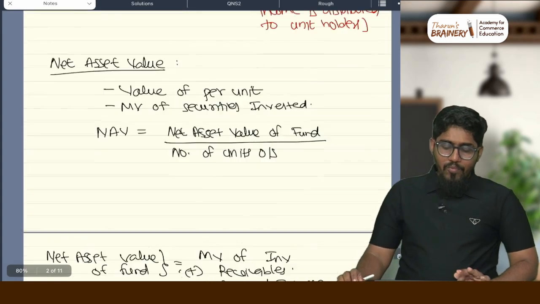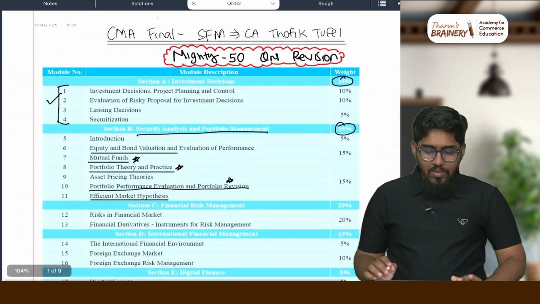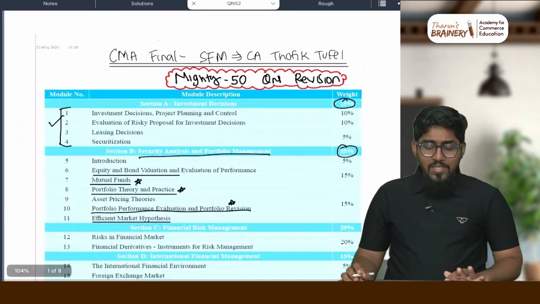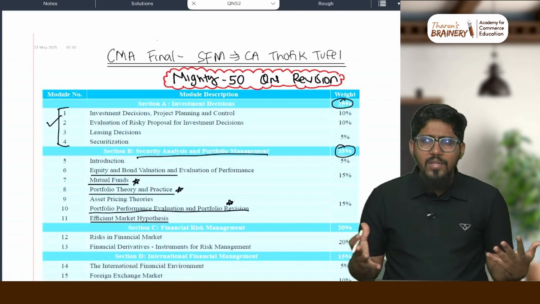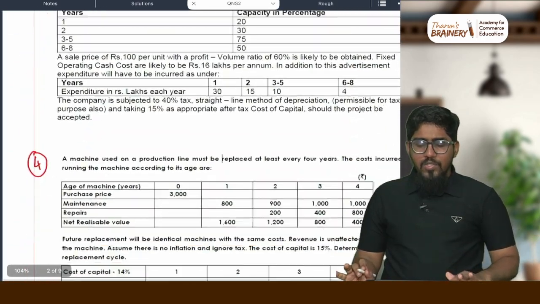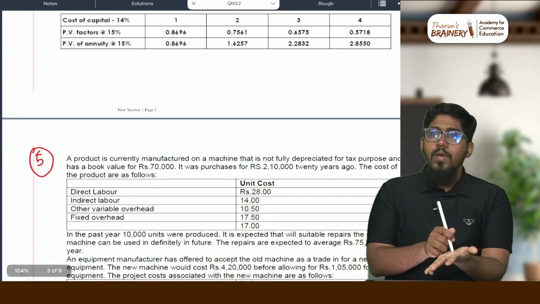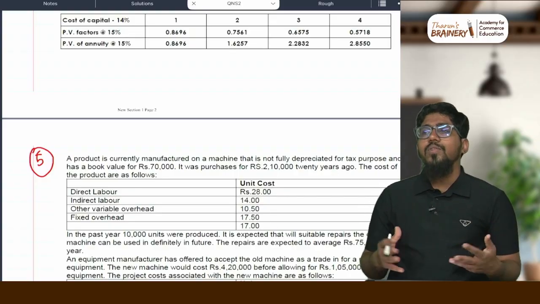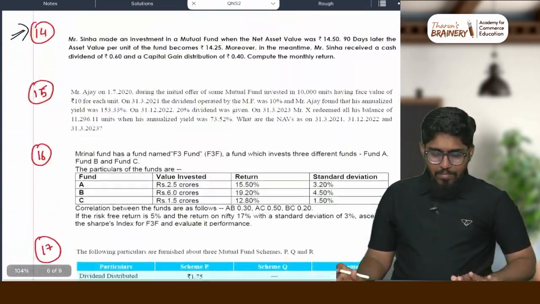Okay, with this, let us try to cover the questions. So section B. If you haven't watched section A, please watch it, because a lot of important chapters we have covered, and there I have solved the questions one by one, because I thought that time should be invested to solve them. But now I will not be solving the questions. I am going to dictate them. So let us go to section B.